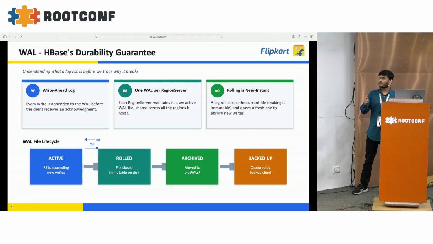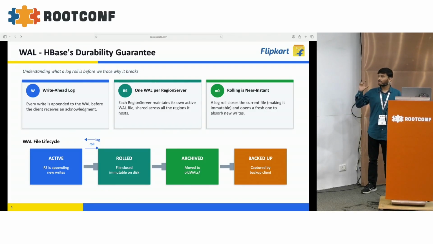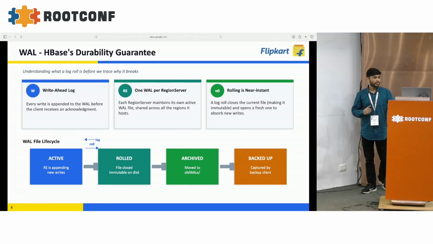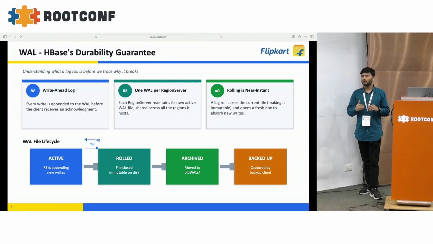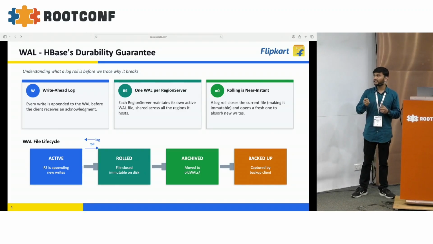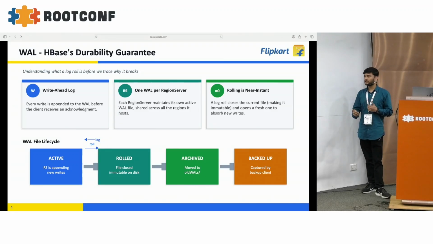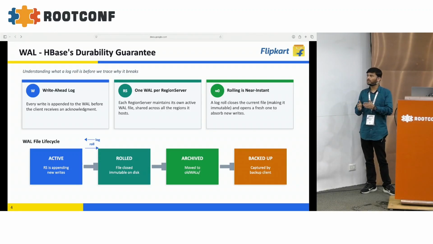As we talked about earlier, we have region servers. So what is the relation between region server and WAL? Each region server holds a single WAL. A region server can have multiple tables, multiple regions, but it will have only one WAL. There is a concept of log roll within HBase. The WAL takes in the active writes, and based on certain threshold, it goes to the old WAL path, and this moving of the active WAL to the old WAL is called log roll.